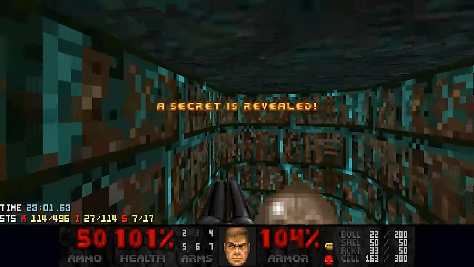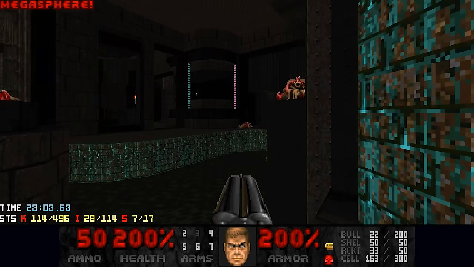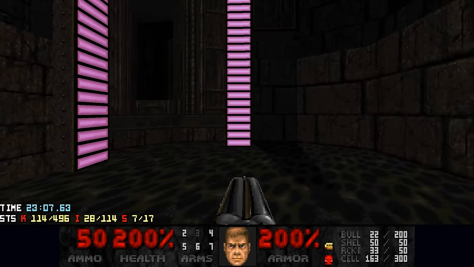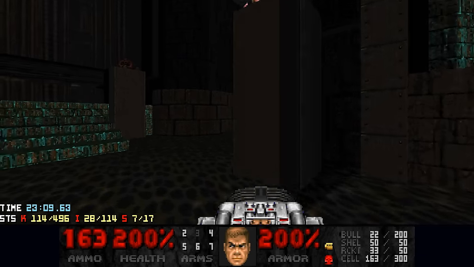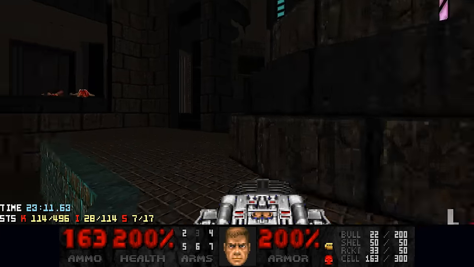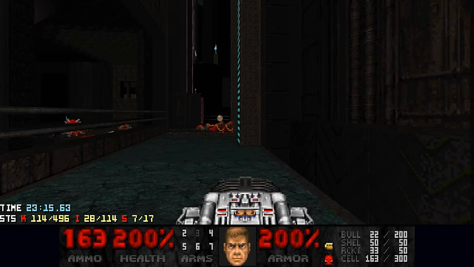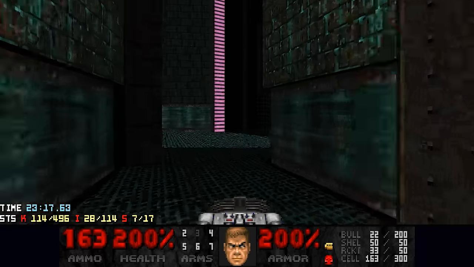Yes! There we go! Oh man, that is so satisfying. I triggered the secret, right? Yeah, okay. Just making sure. Yeah, so I did need that Mega Sphere very much. Well, I mean, there was also one there, but... not the point.